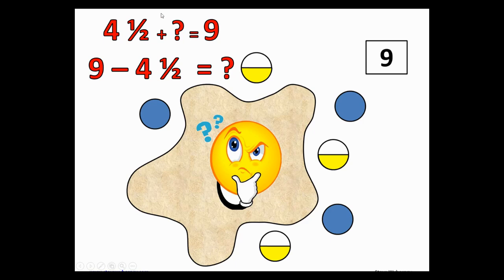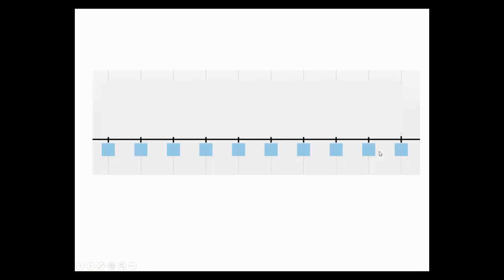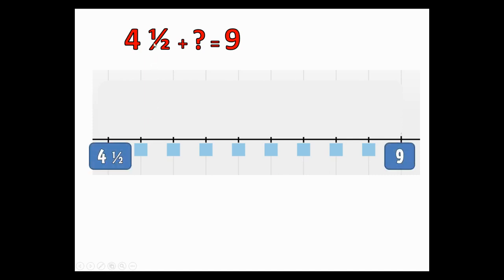Now, I don't know about you, but I'm more comfortable using addition. It just seems more natural for me to add on to something to get to a total than to take some away, and then I'm working backwards. So I'm going to think of the amounts we have, 4.5, and the amount we need to get to, 9, as being values on a number line. Our number line begins at 4.5, what we have to start with, and it ends at 9, the total we want to get to. So our task is to find the distance between these 2 numbers on a number line.